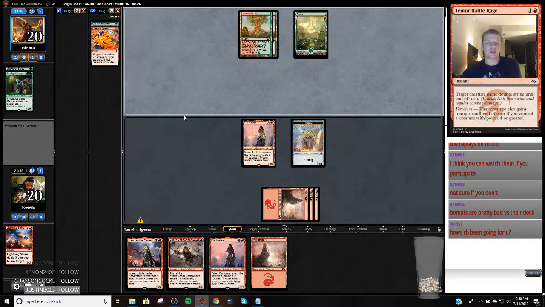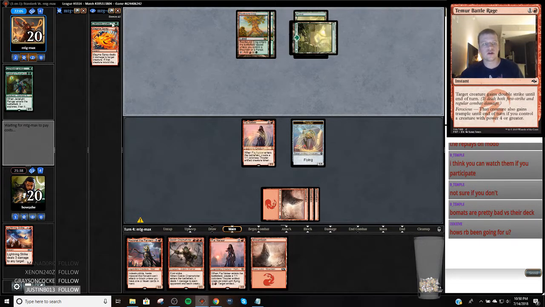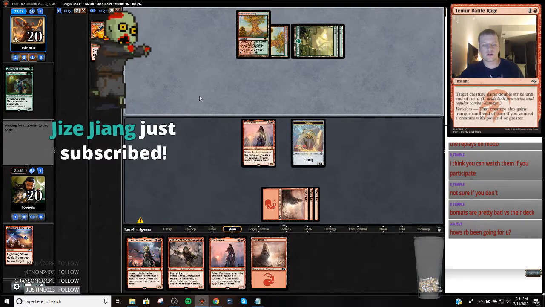Just going to play this out. We're not doing anything with our Chain Whirler. So we know they have a Magma Spray.